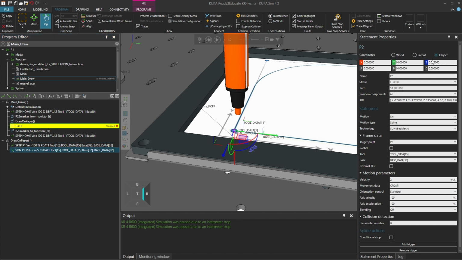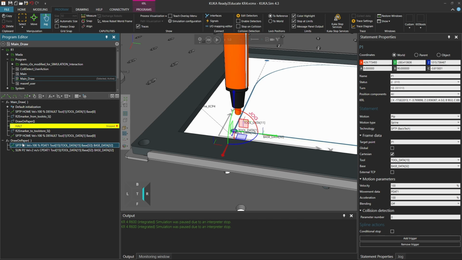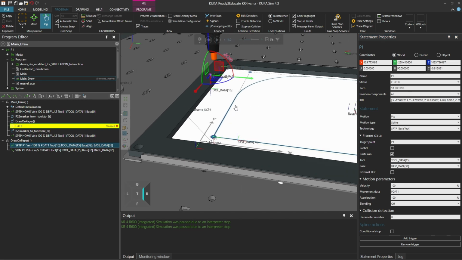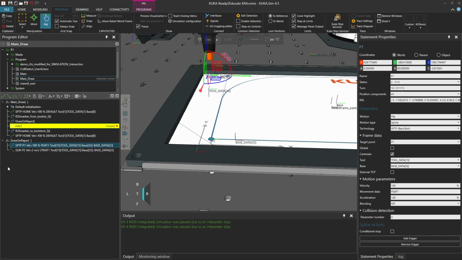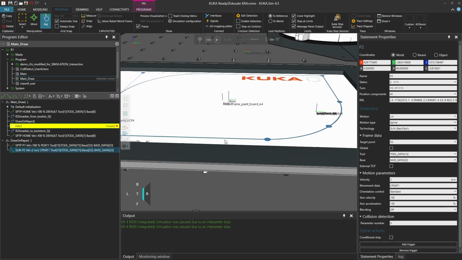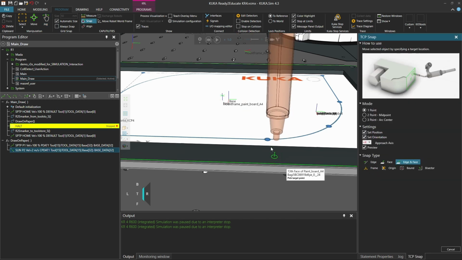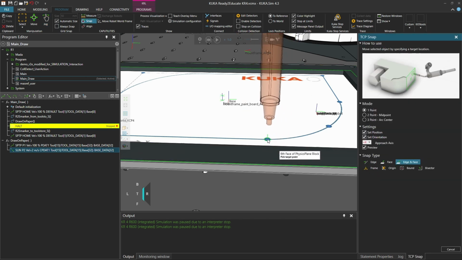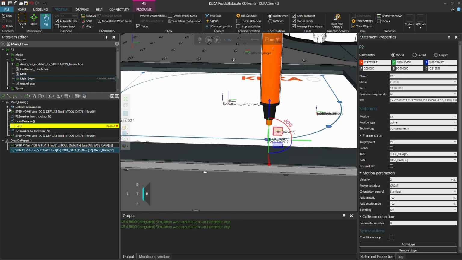And if we jump back to the world view, we can now actually reselect point number 1. I will set it about 50 centimeters above the table to have this pre-position, so plus 50. And now that we have this pre-position, I can start with the programming. So first point, then we have a linear movement to this one.